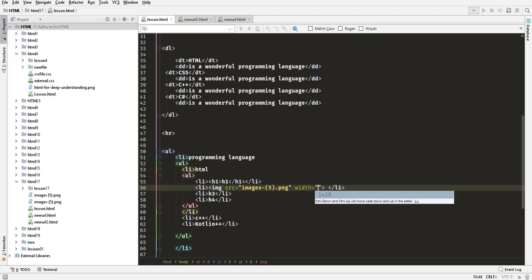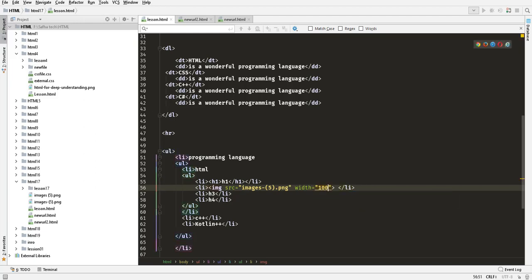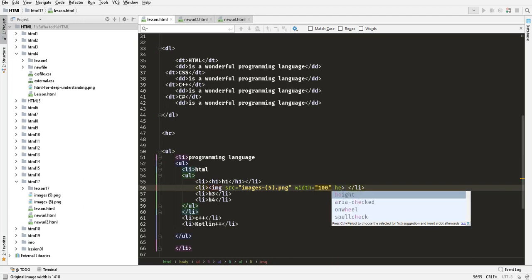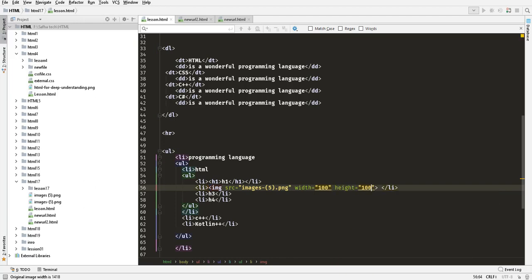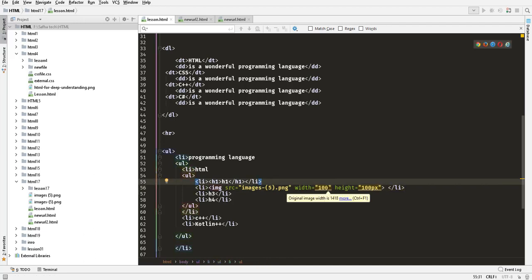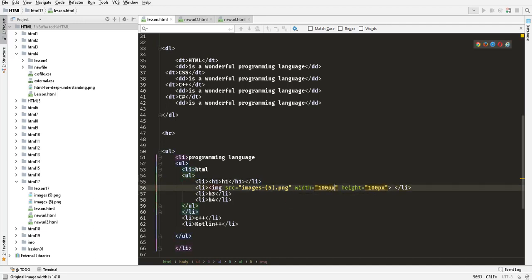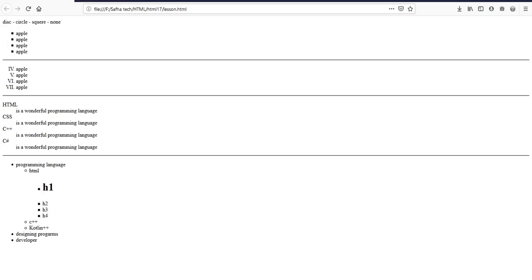The width of the image would be, for example, 100, and the height would be also 100 pixel. Let's save it and see what we have. Let's reload it. Look what we have. One of the items is an image, another one is h2, another one is normal. I could add, for example, a paragraph and add whatever I want. So it's easy to add whatever you want.